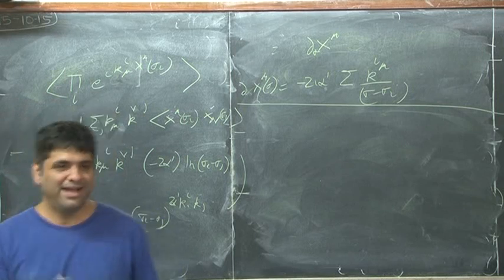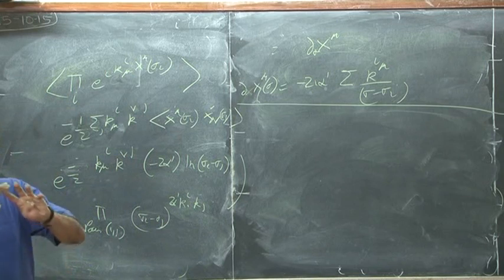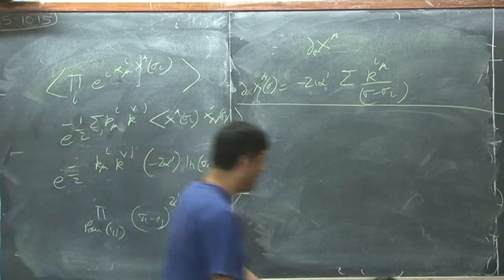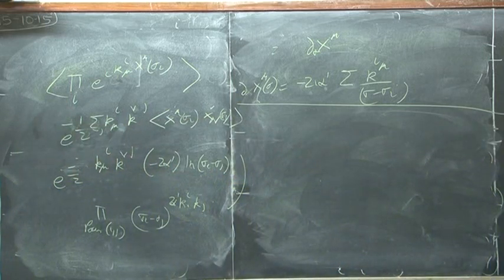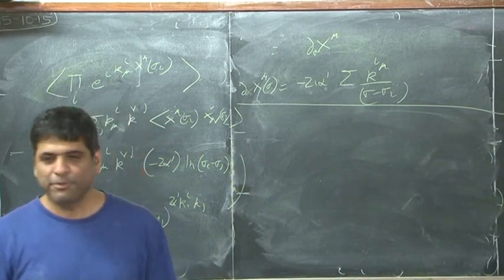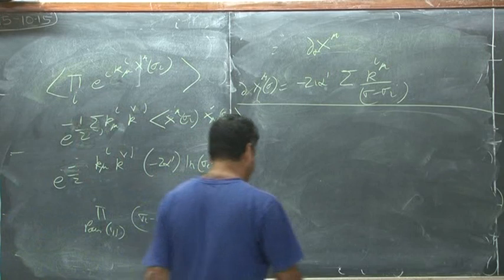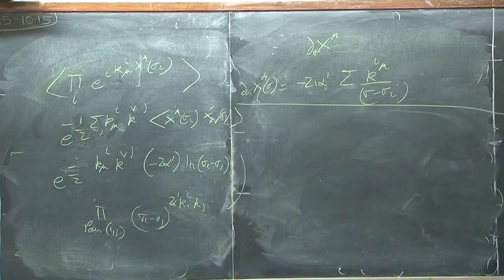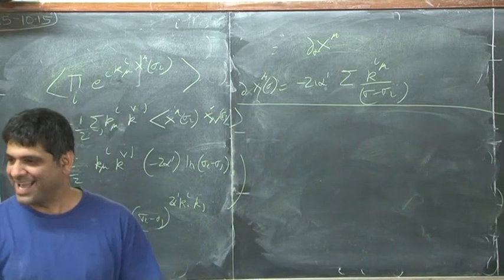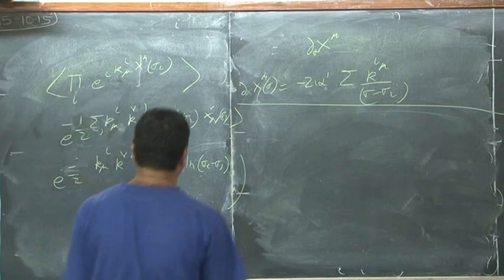But I urge you to read the parts where he has 2 or 3 careful ways of checking that this is the right answer for all our insertions. Of course, there's nothing to it. It's just Gaussian. We're doing some Gaussian stuff. I'm not going to belabor these results very much. We got the answer. It's reasonably straightforward. Okay. Fine. Now that we've got all the technicalities in place, we can finally start doing a calculation. So let us first try to compute the scattering amplitude. Oh, one thing before that.